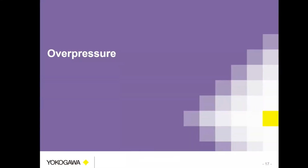Now, as far as overpressure, I mentioned this a while ago. A lot of overpressure events can happen in the field. The guy's on his second shift, he's tired, presses the wrong button, operator. You've got a new guy with a green hard hat. He pipes something up the wrong way or opens the wrong valve. Who knows? We can talk about 1,000 different things, but overpressure events happen.